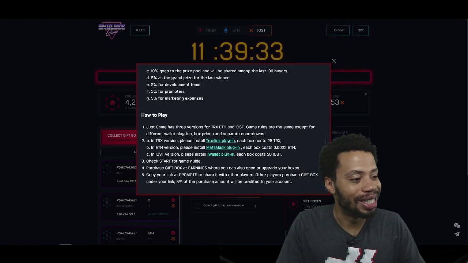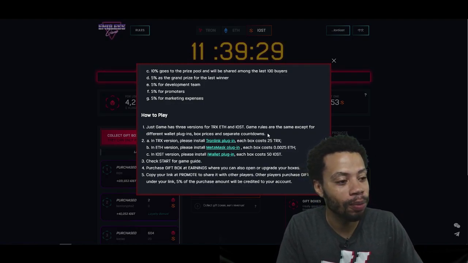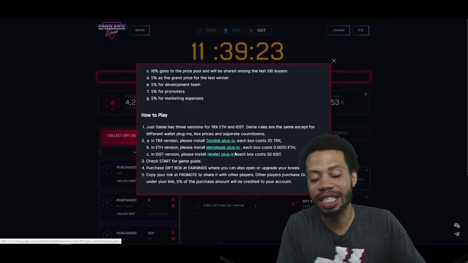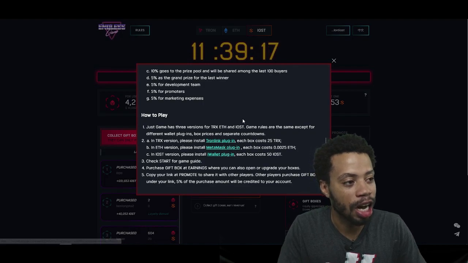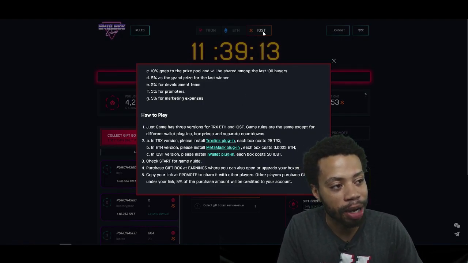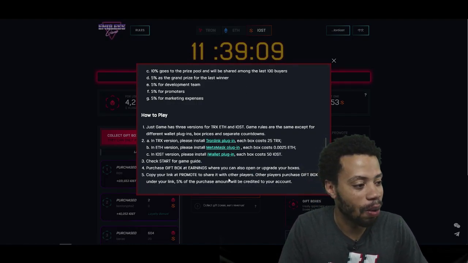How to play. Just Game has 3 versions for Tron, ETH, and iOS-T. Game rules are the same except for different wallet plugins, box prices, and separate countdowns. For this example, I'm going to be using the iOS-T version because iOS-T is the cheapest and it's the newest one. I'm also in the Tron version. I'm not in the ETH version because I don't have any spare ETH. But like I said, we're going to be talking about the iOS-T version.